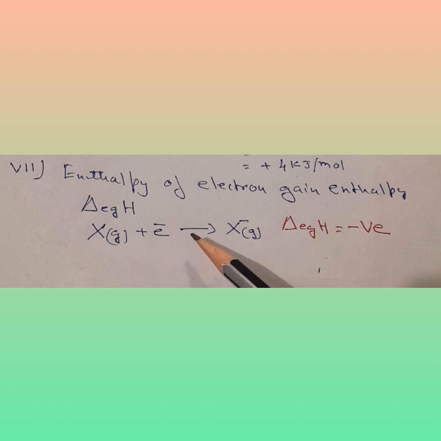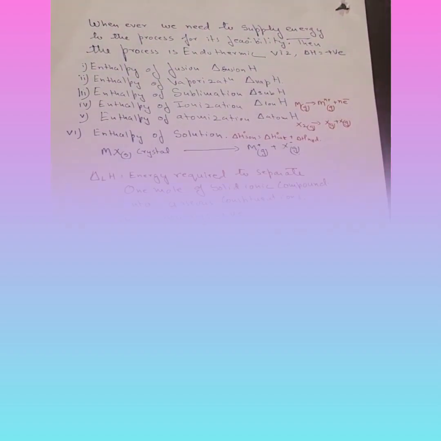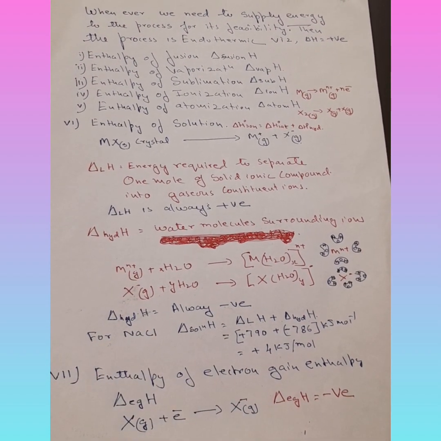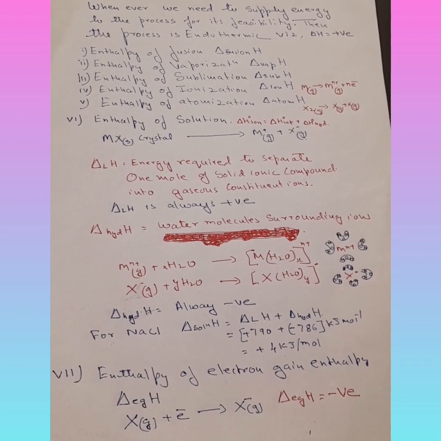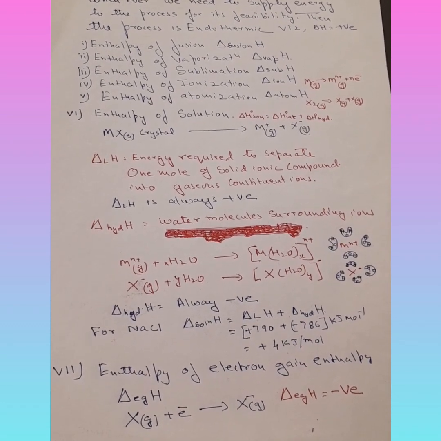While doing so, there is already inter-electronic repulsion in the orbit. Owing to this, to accommodate one more electron, it has to give out energy instead of taking energy, and that's the reason why it is negative. So electron gain enthalpy is negative for the reason that I explained. Understand these enthalpy situations well, revise them, understand them, and apply them to your reactions.